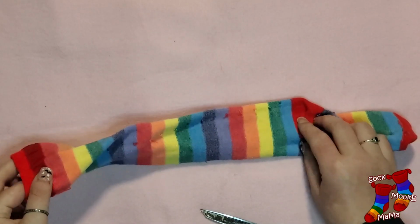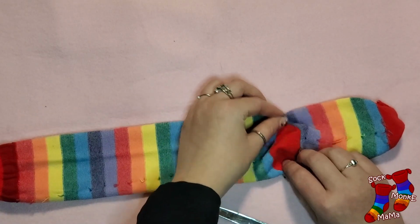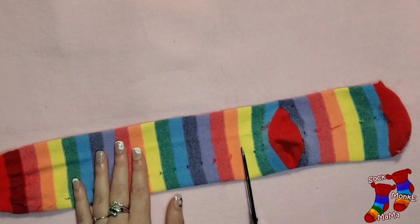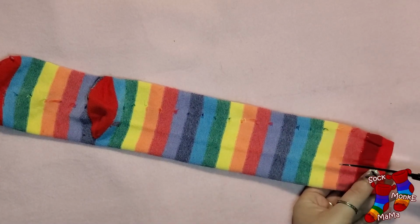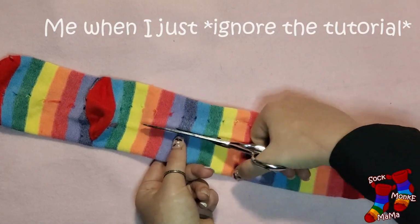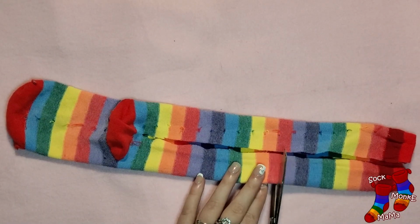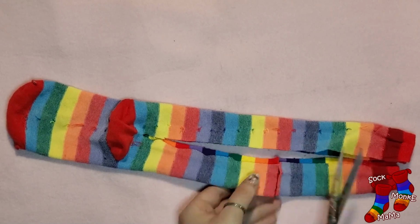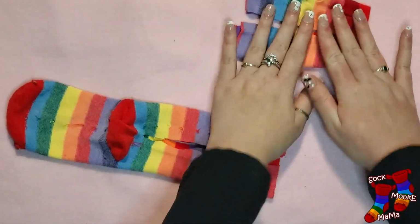It wants us to fold the sock a very specific way where the little heel is the bum of the monkey. Oh, no. And here I am just cutting it, trying to figure out what I'm going to use for legs and what I'm going to use for arms and such. I think that the legs are a little long, so I'm going to cut them. And this also works out for me because I'll have the little end bits for arms.